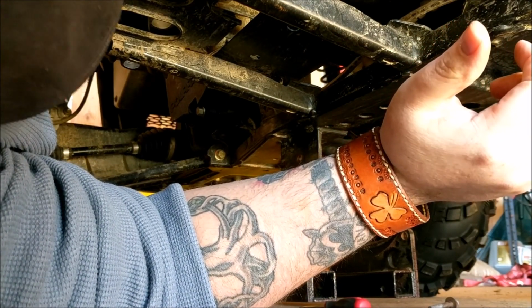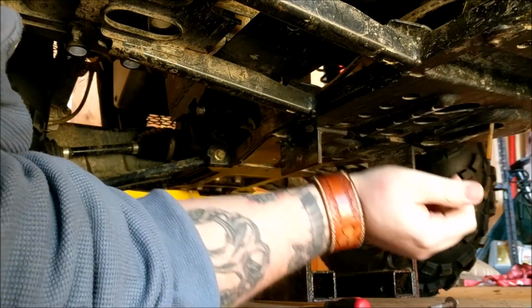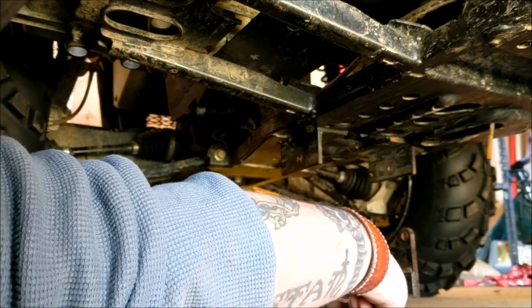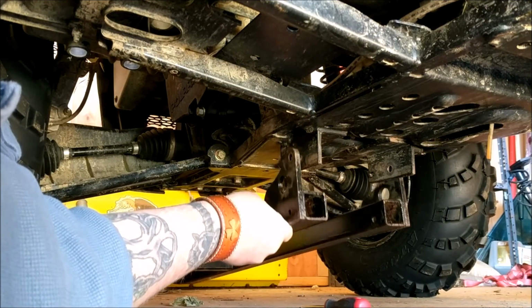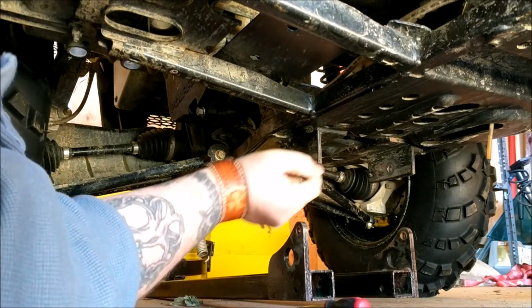Woo! Well, it's disconnected. I don't know how much of that you caught, but it's disconnected. So here's the other pin. There's that. Where the hell's the other washer? As you see, that's how it works. It just goes in there, if you can see it at all, I don't know. But there's my other washer.